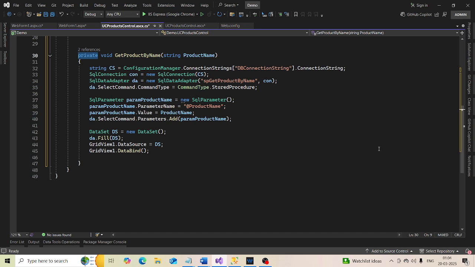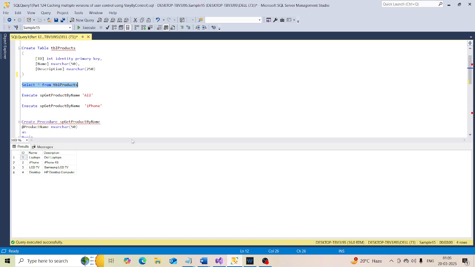All it does is it makes a connection to the database, and then executes this stored procedure, spGetProductByName. And that is the stored procedure which we have just seen.